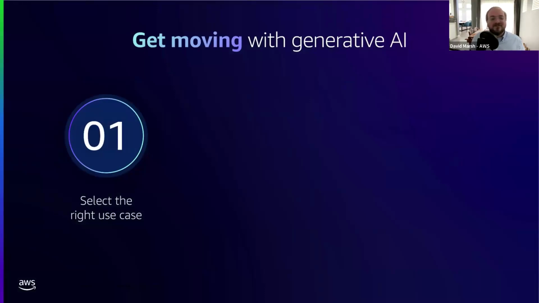All right. So, now I want to quickly talk about how do you get started? We've talked about what these services are. Hopefully, you are starting to see where your use cases might fit in terms of our generative AI stack here. And the first thing to do is select the right use case. It's important that your business and technology teams align and try to prioritize the most impactful and also the most feasible use cases for a generative AI workload.